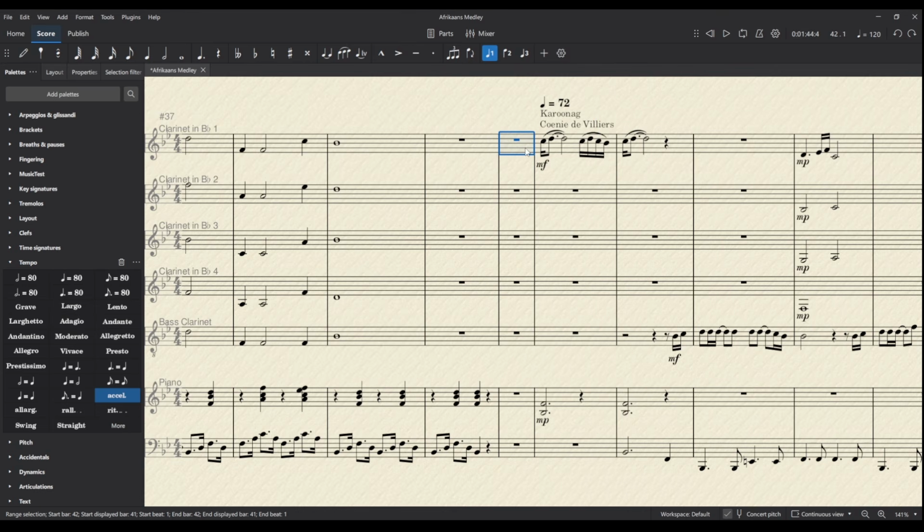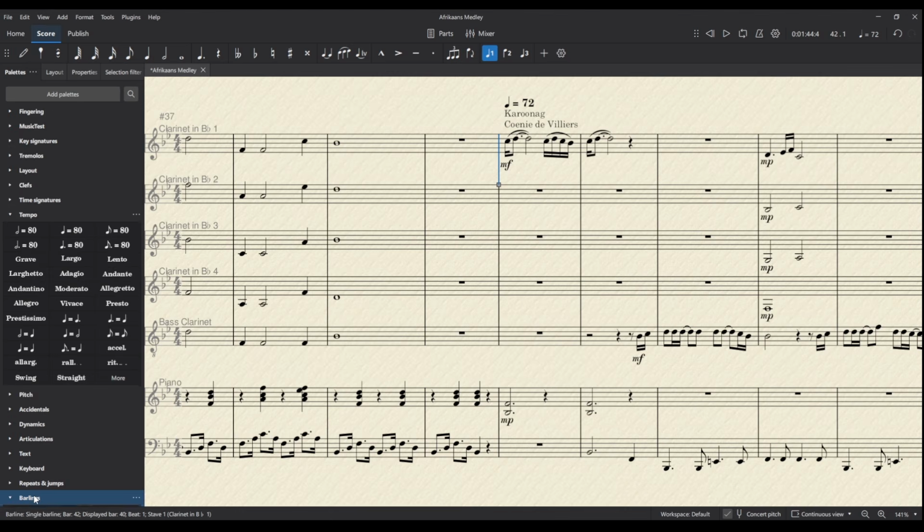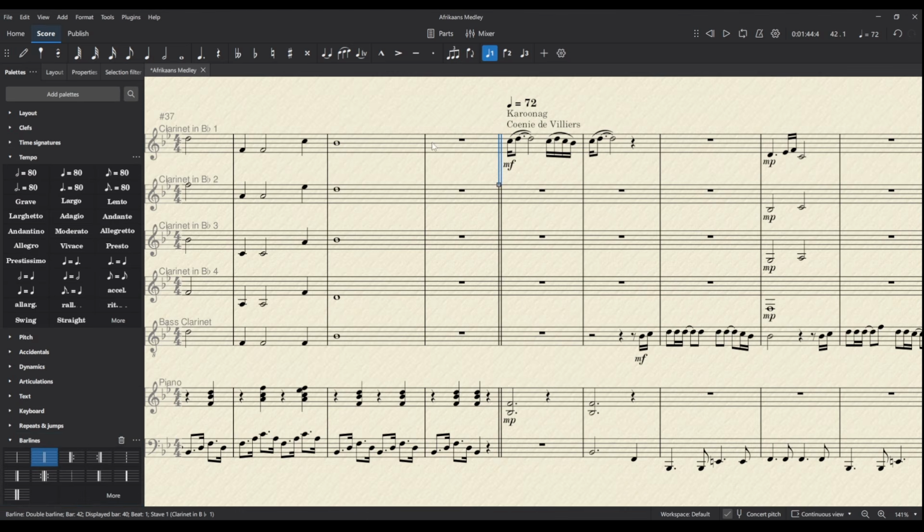Okay, so first step will be to delete the empty bar between them. Let's add a double bar just for clarity's sake. It does work. I feel like this ending of the repeat could possibly, let's try it with a 2-bar rit.